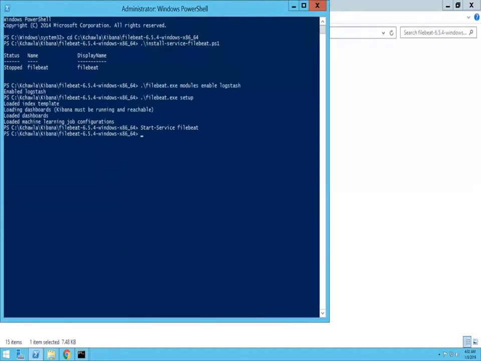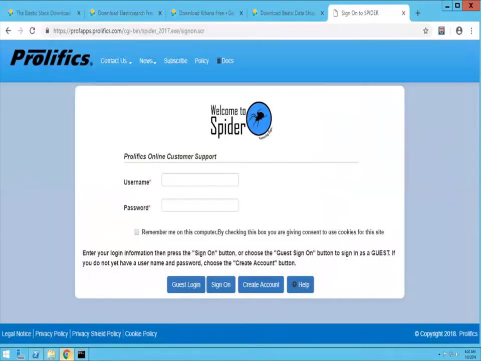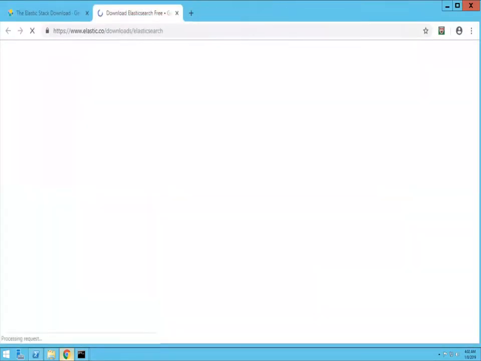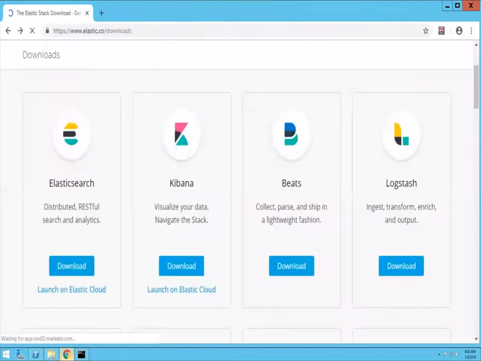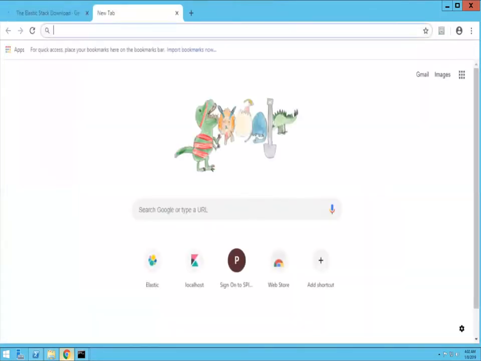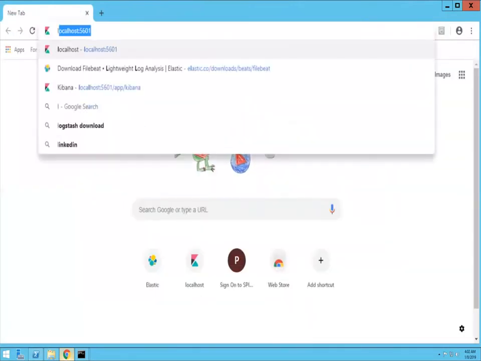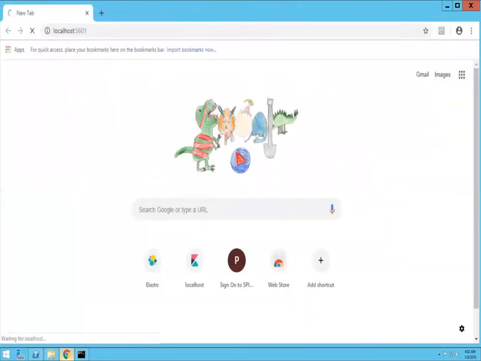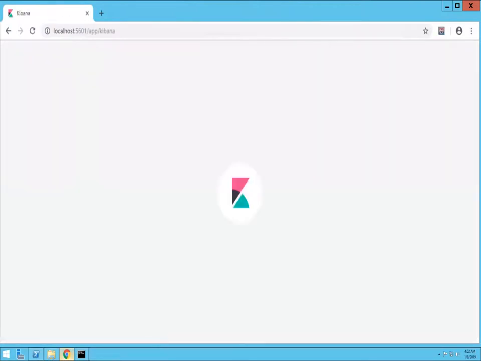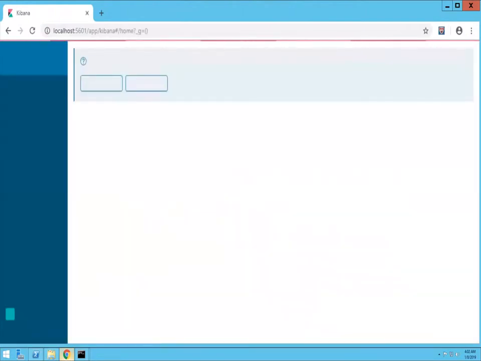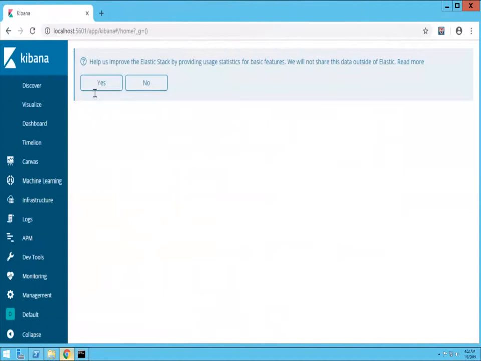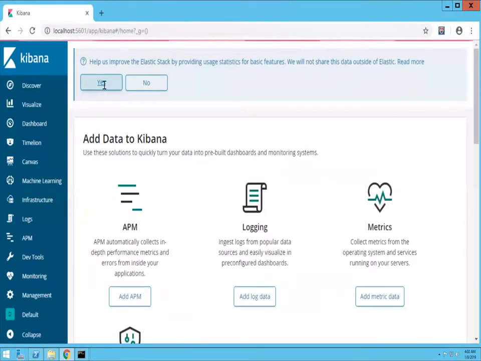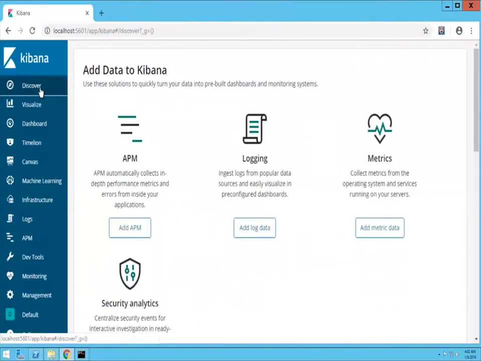It started. Now I can go back, close all the tabs, open a new one, and run localhost 5601, which is the port for Kibana. Now it's starting up. I'll go to the discover section.